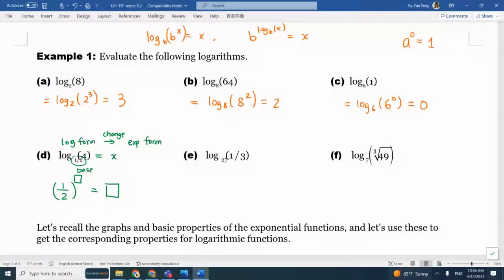In the outputs, right? The 4 was in the input of the log. And then when you put it in the exponential form, you want to put it in the outputs. Yes? So we put the 4 here. And then this x, it was the input or outputs? It was the output. And then when you put it here, you put it in the inputs. Very good. Okay, so the log form and the exponential form, we kind of switch the input and outputs.